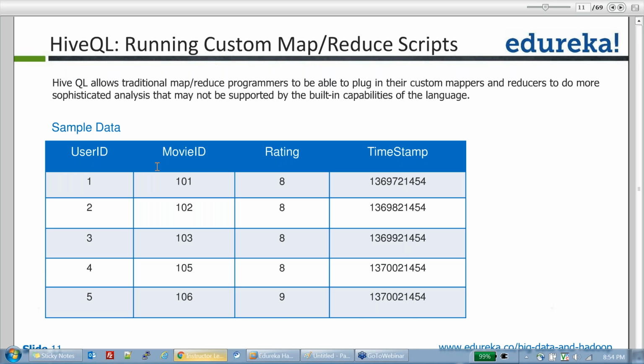So if you say insert into table name and you specify a select query, that will just insert data. And if that table already contains data, you don't want to append, you want to overwrite the existing data, then you say insert overwrite table. So insert overwrite will delete the previous data and write your new data. So both are supported in Hive. You can insert into a table or you can insert overwrite a table.